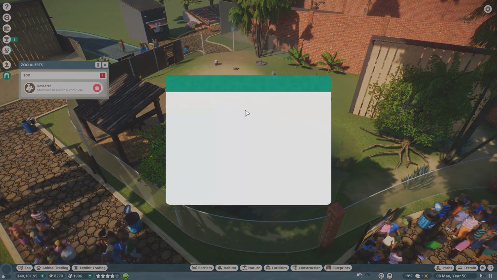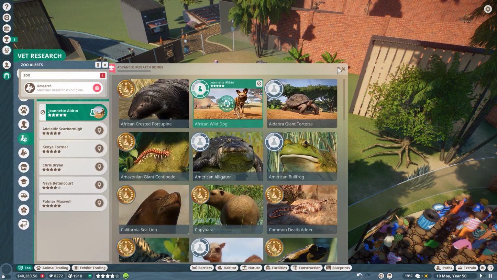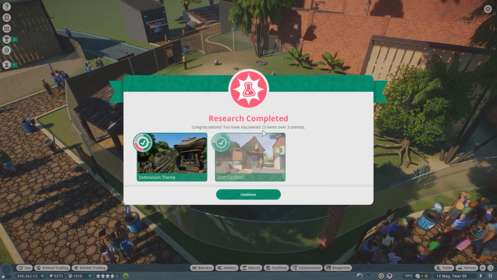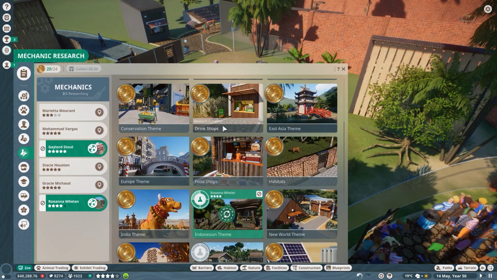And we've also done a bunch of research, too, so the vets have done something about the dogs. That's fantastic. Yeah, keep working on dogs. That's cool. That's really good. Keep working on the doggy issues. And then you've done, what? Indonesia, staff facilities, and transport rides. Cool. Do we have something new? Is there Oceania in here?